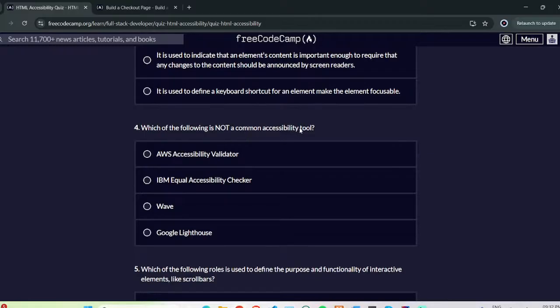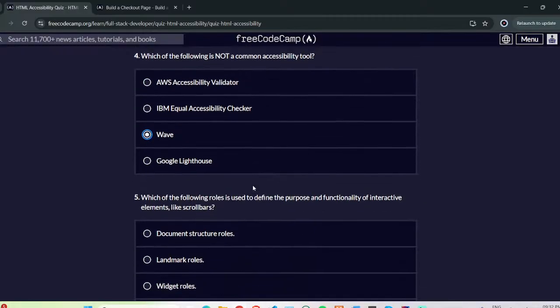Common accessibility tool: AWS validator, WAVE. Wave is one, I guess. AWS does not have an accessibility checker, I guess. IBM equal accessibility, wave maybe. I don't know.